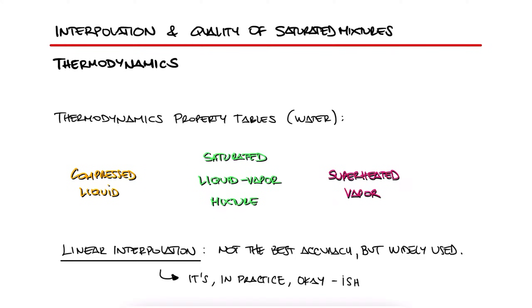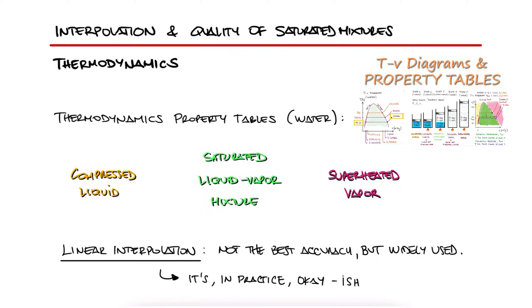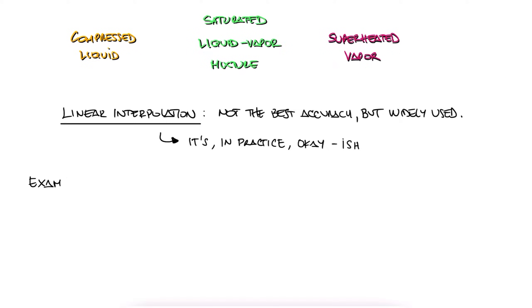Let's see how we use interpolation to find values that these tables are not showing, and we'll quickly compare one of the values to the alternatives I mentioned in that lecture. Using what we learned about TV diagrams in the previous lecture, we want to find the specific volume of water at 600 kilopascals and 300 degrees Celsius.